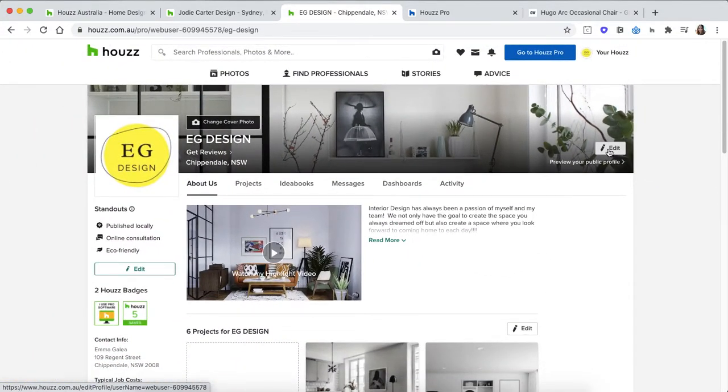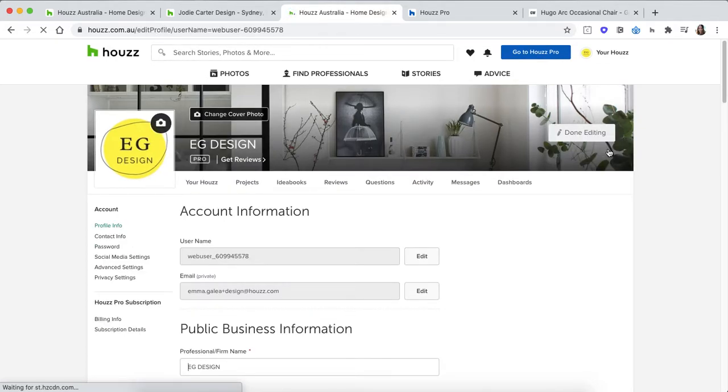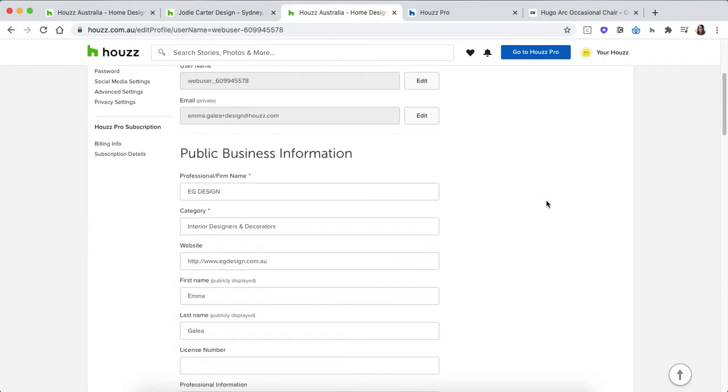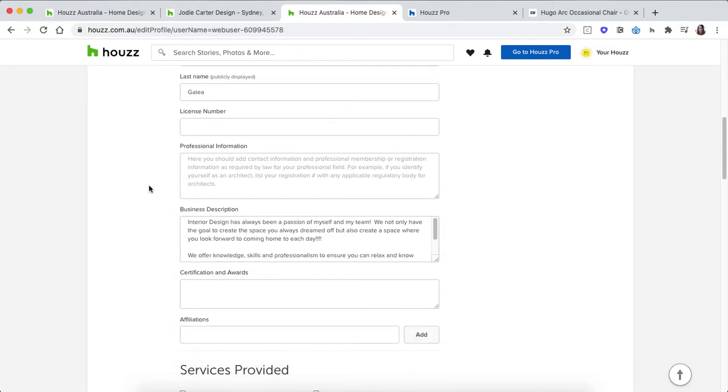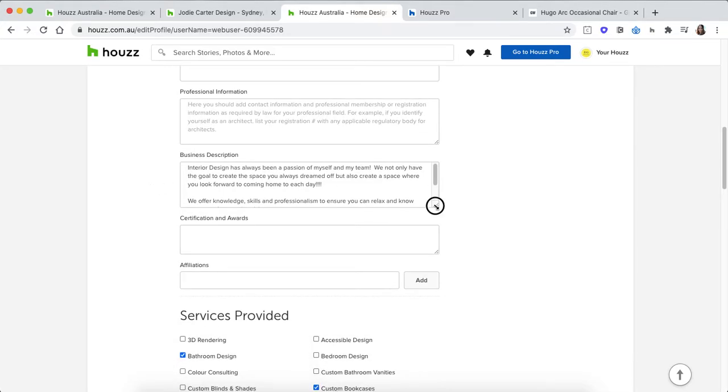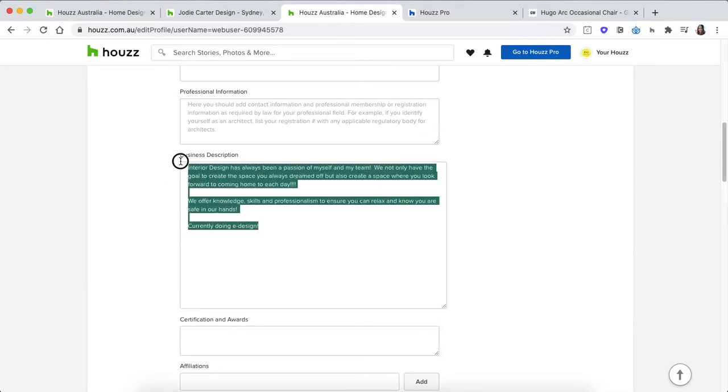So this is my demo account that I've got, which I'll walk through how you can actually make those edits. When you do click on edit, it'll bring you to this view here where you can scroll down, add in your business name, what category you want to fall under on the Houzz platform, as well as linking in a website. Pretty straightforward information here. This is where your business information will pull onto that Houzz profile that we just read, so it's important that we fill that one out as much as we can.